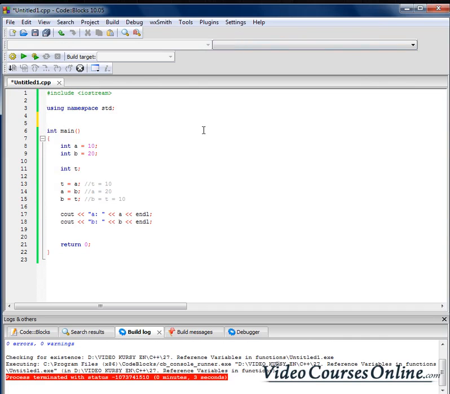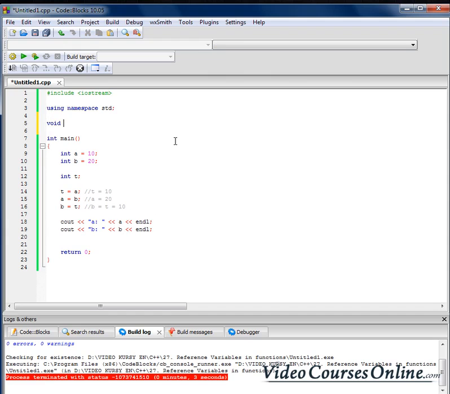And now we can create a function to do it, because normally I would like to do it many times in our code, and it would be like, hey, we have to do all the instructions again, so it's better to create a function, right? So void, because we won't return anything, and let's call it replace or swap, right?